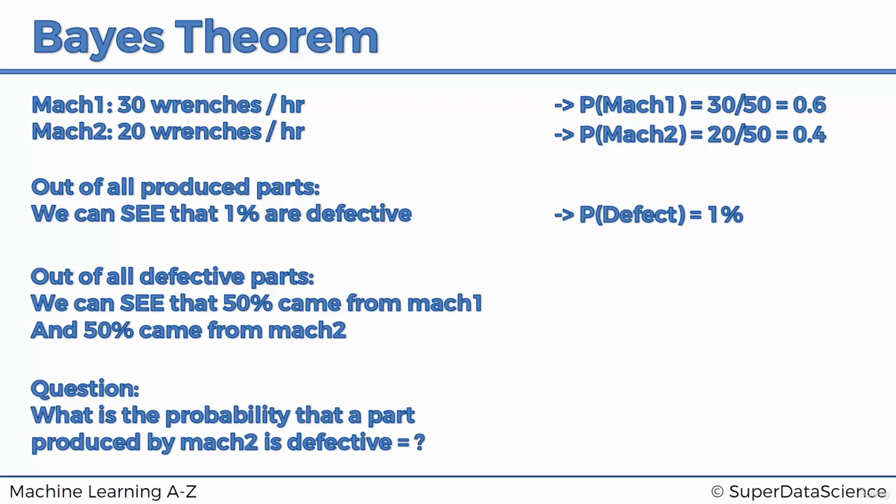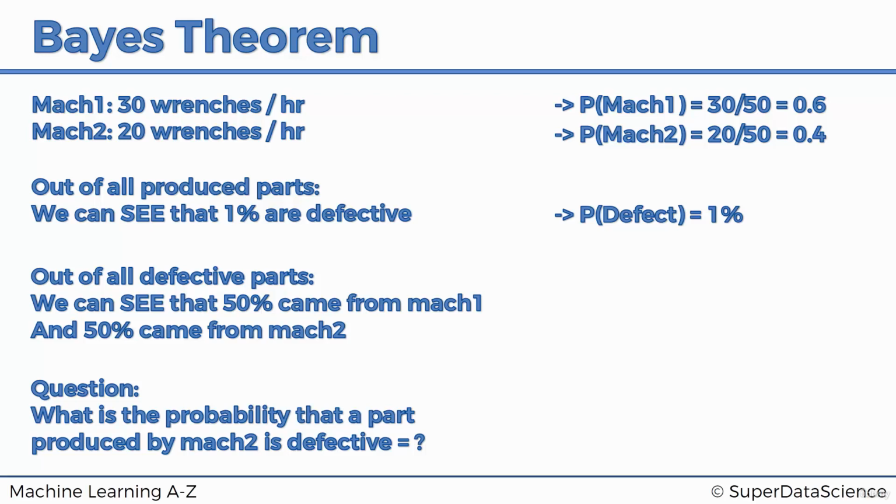Even though that was a simple transition, these sentences are actually saying slightly different things. The one on the left says we can see that 1% are defective, which means we counted the number of defective parts and divided by the total amount. On the right, we're saying the probability of a single part being defective is 1%. That means if I pick up a random part from the pile, the likelihood of it being defective is 1%. That is what we're saying here, and it's a very simple thing to write in mathematical terms. There it is, P of defect equals 1%.